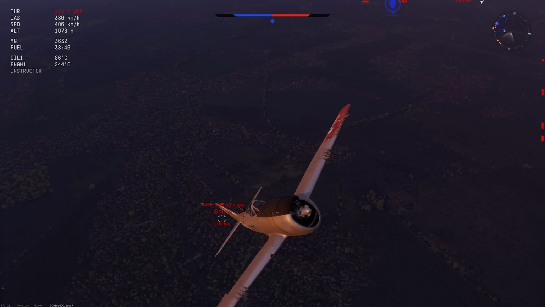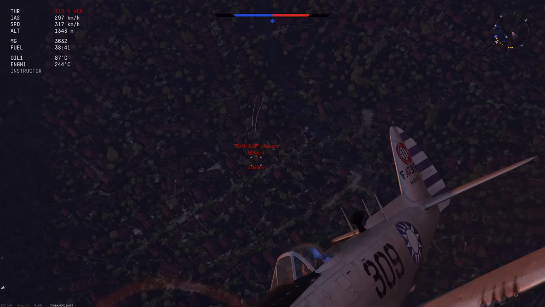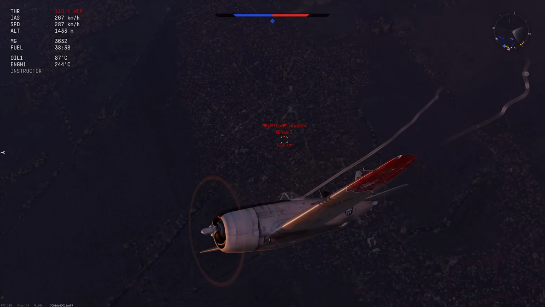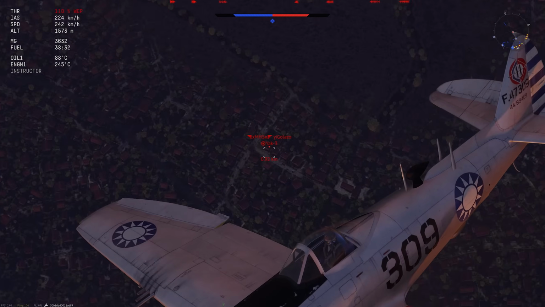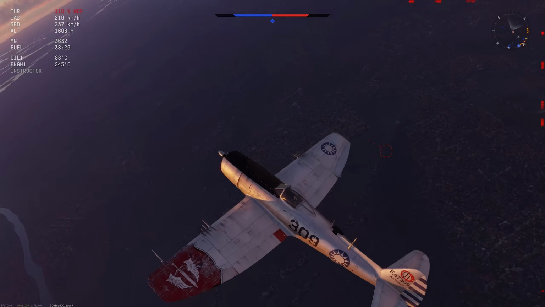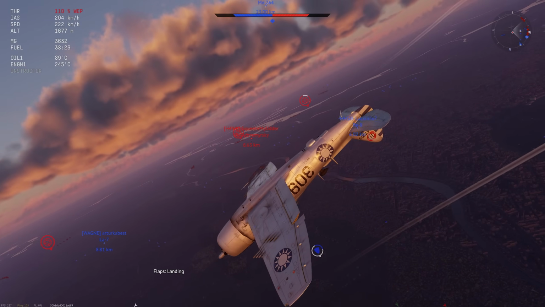Now keep in mind, look at my energy. 1200 meters, 350 kilometers an hour, and I'm not really that far away from him. If this takes me like 2 or 3 more turns, I die. Now luckily, this guy pitches straight up for us, so I go horizontal for a little bit to just make sure that I don't keep stalling, get a little bit of separation.